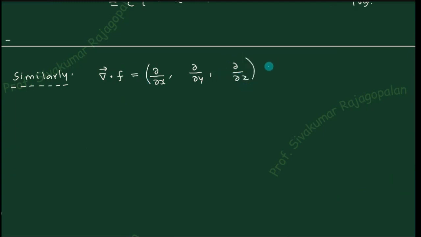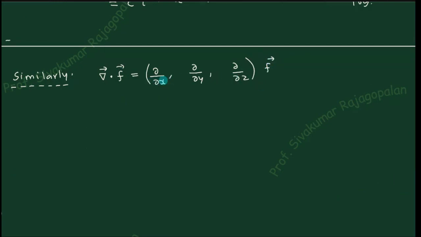The second thing is, once this is clear, similarly, you can define some additional things. Similar to the dot product, we can also talk about the divergence. Suppose you want to talk about the divergence of some quantity, how will you write it? This is usually written as dou by dou x, then dou by dou y, then dou by dou z. That operator is operating on f, which is a vector, so I can write that this is going to operate on the f vector.